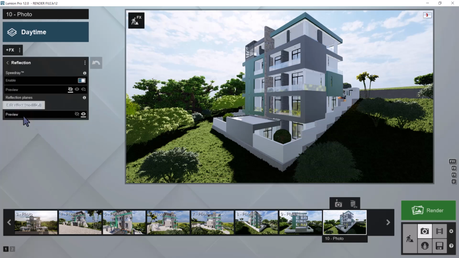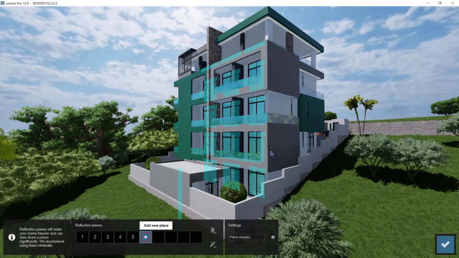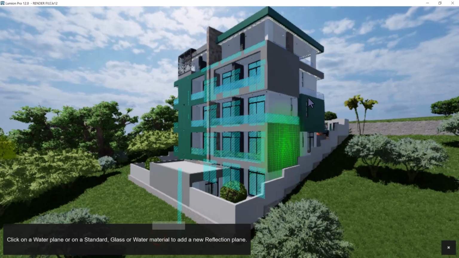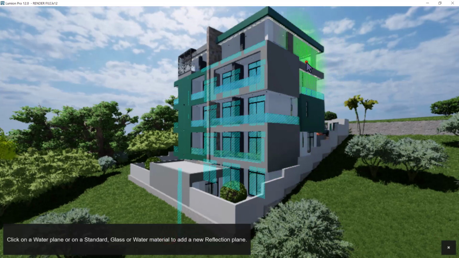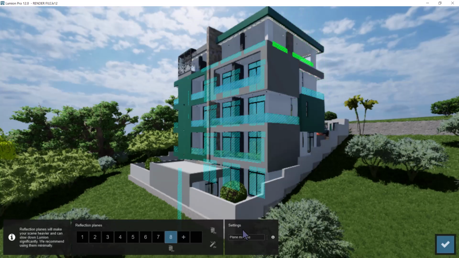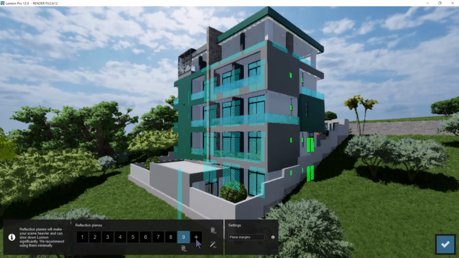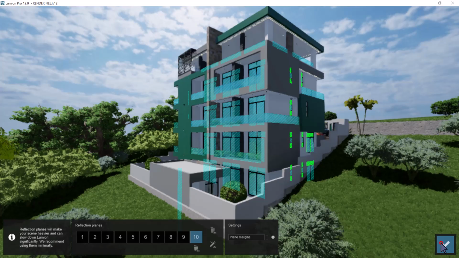Let me check everything is accounted for. Let me add on this one, adding this one as well as this one. Okay, maybe this one too, and this one. Done.